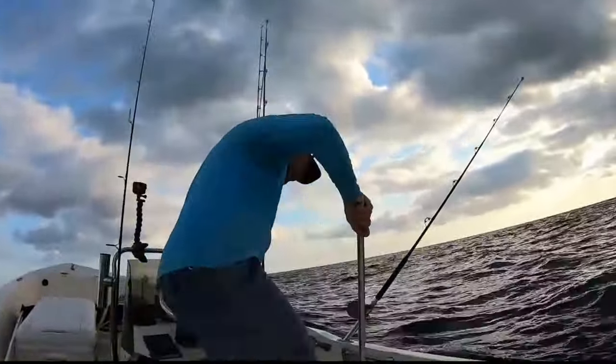All right, keep reeling, buddy. There you go. There you go, that's it. That's how you remove that planer and you let your guy go. So the fish is about 100 feet away. Coming on in. All right, we're about ready to see what we got going on here. Up to the boat. Nice and slow. See, good fish, good fish. All right. Walk back a little bit.